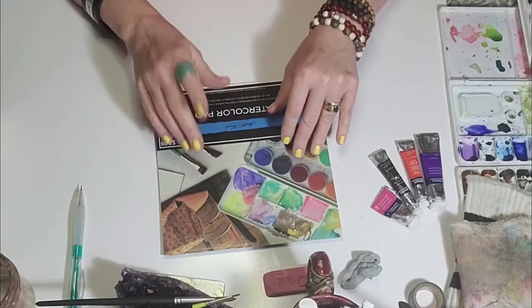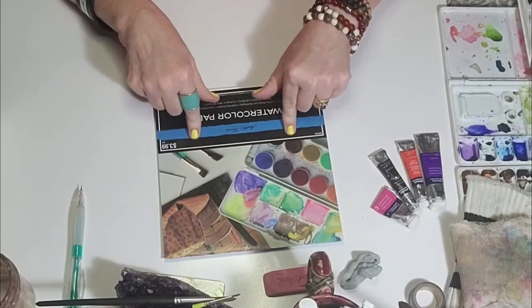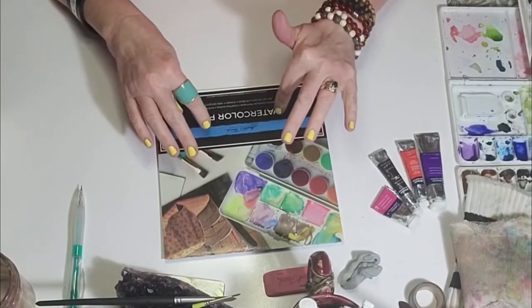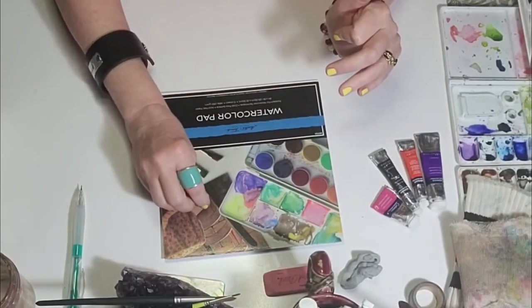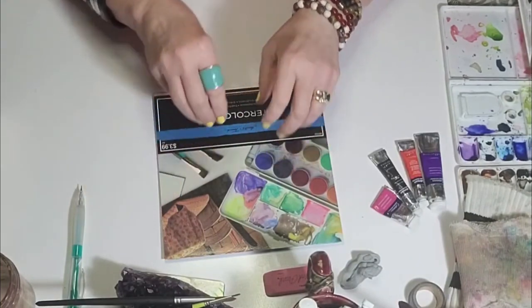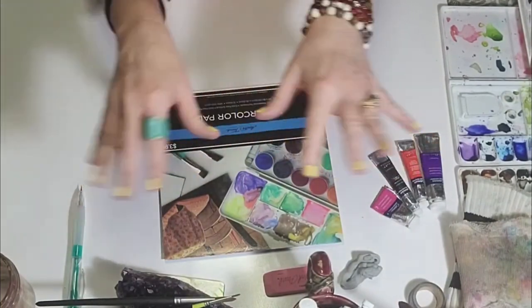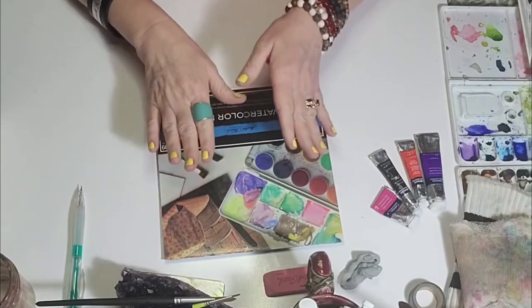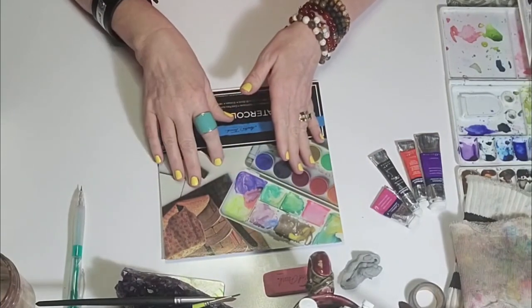I do use this paper. I really like using gouache on this paper. Watercolor on this, you put a line of watercolor down, or you put a stroke down, and it bleeds. You can't really get any kind of edges at all with this.